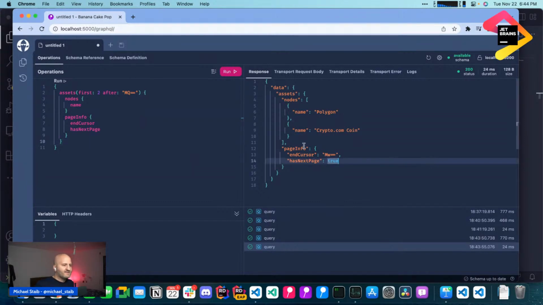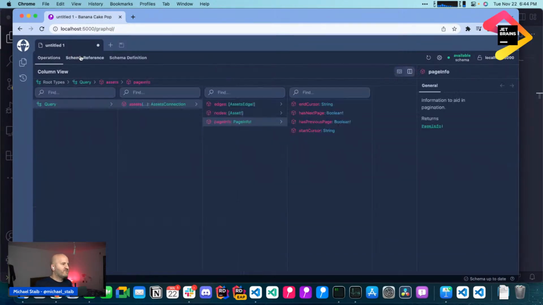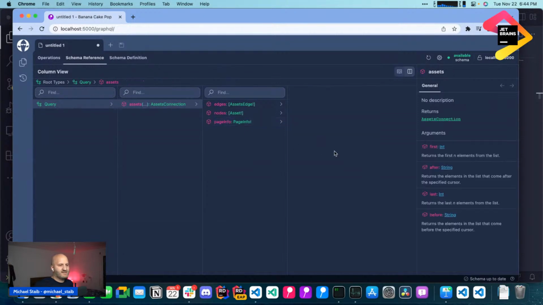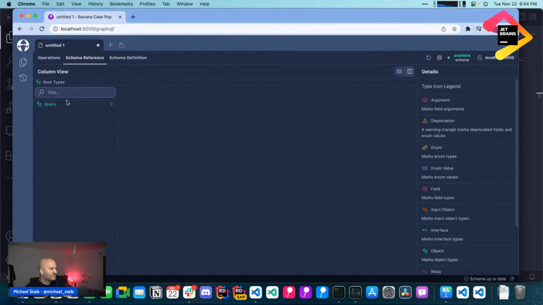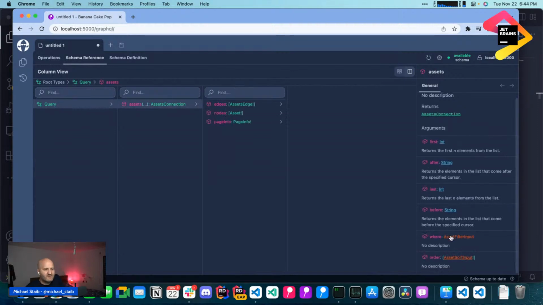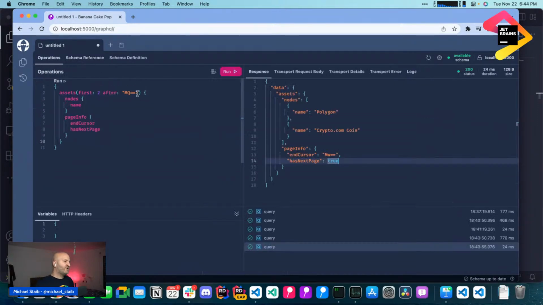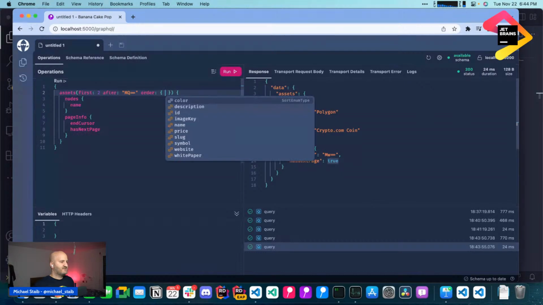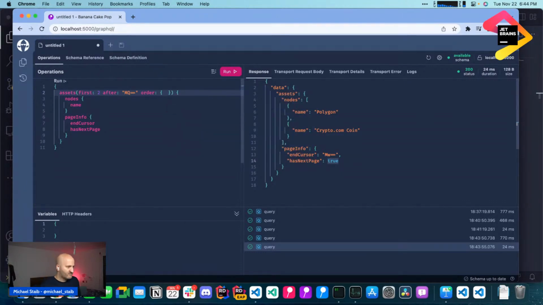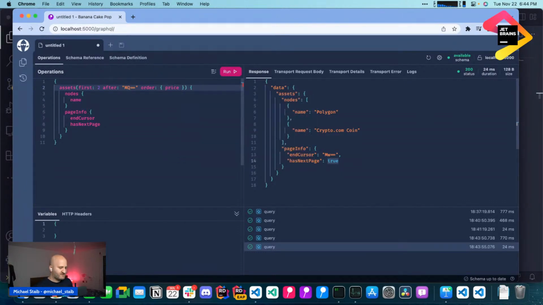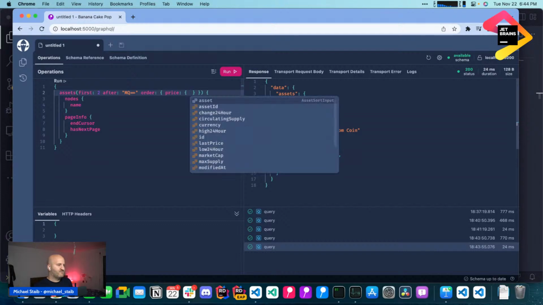Okay. Second thing is that if we go in the schema reference, you see that now we have a couple more things, or we should have a couple more things there. Refresh, a couple more things here, like where and order. And that is where we now could, for instance, order our set, and then we could say, for instance, we order by the price, and where the coin has the highest price.